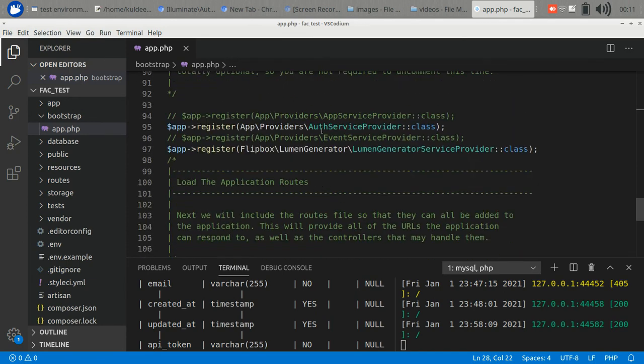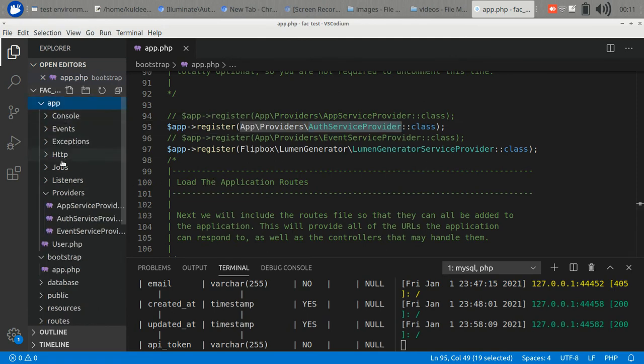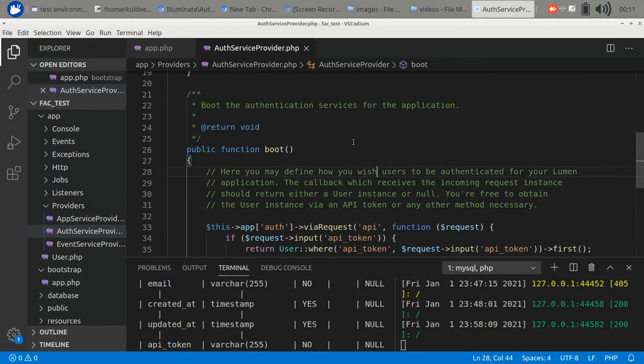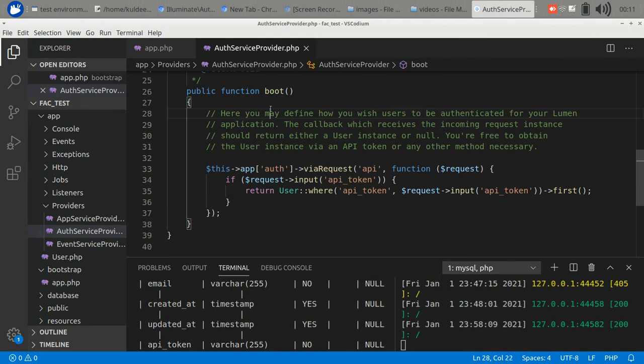For this auth provider, if we check it out, we need to go to app, providers, and auth service provider. Every service provider has a boot method, and in this boot method, it is basically using the auth middleware, expecting the API token from the request and finding the user which has this API token.